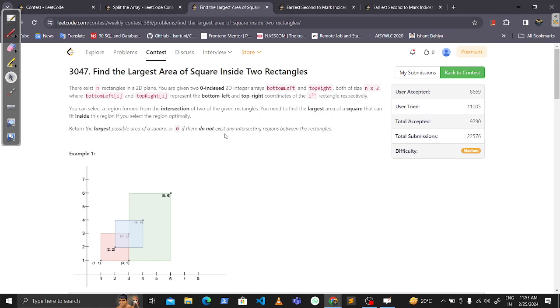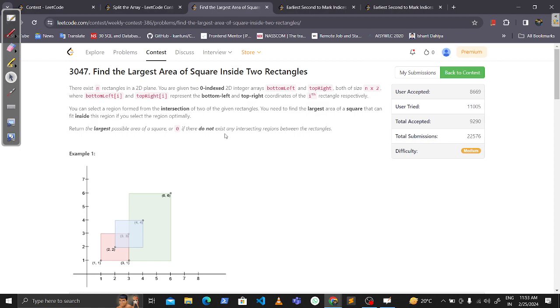We need to select a region formed by the intersection of two given rectangles, and find the largest area of the square that can fit inside this region if you select the region optimally. So we need to return the largest square area that can fit inside the intersection of any two rectangles.